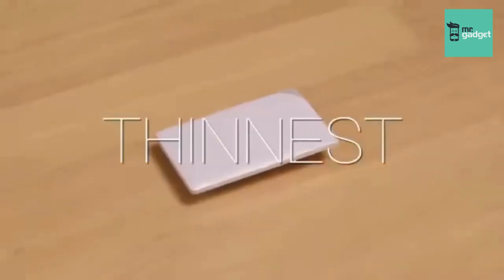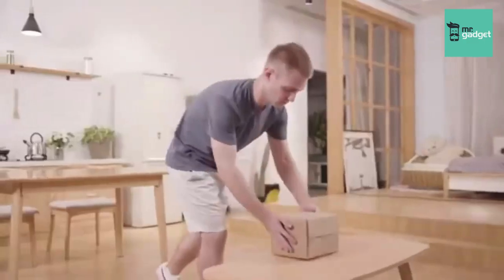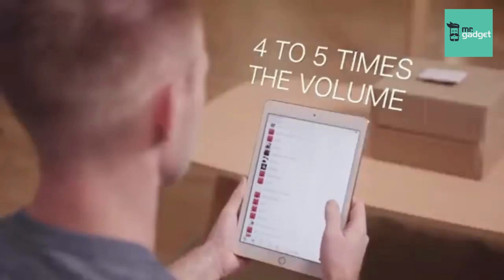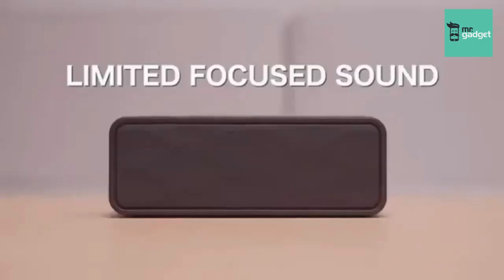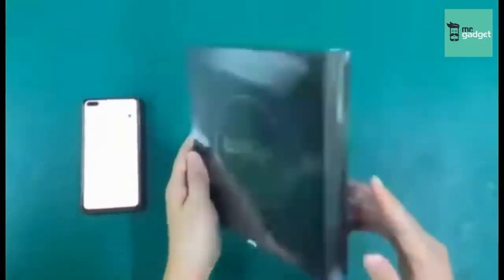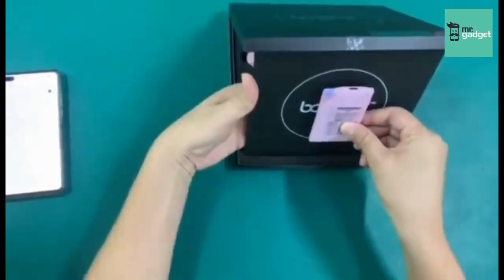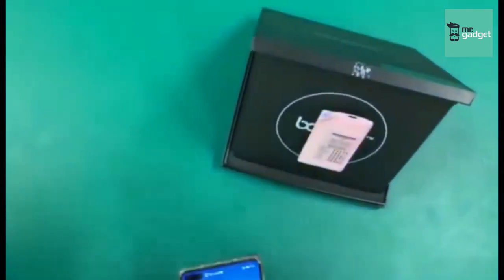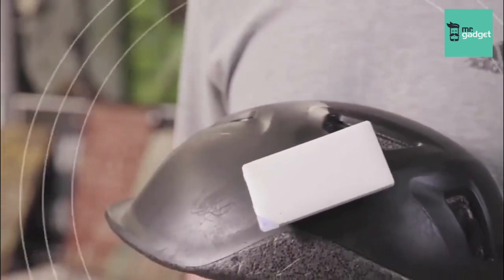Number 9: Blade Speaker. The Blade bone conduction speaker isn't your average audio source. Using bone conduction technology, this super-thin gadget can actually turn anything into a speaker. Simply place it onto anything hollow, like a helmet or a coffee mug, and it turns it into an audio-emitting powerhouse. You can even attach it to an instrument to play music louder. With a volume range of up to 115 decibels, the Blade Speaker is around five times as loud as your average smartphone or tablet. About the size of a credit card, it weighs only 35 grams and is as thick as a piece of cardboard. Its 4000 mAh battery lasts up to 4 hours and charges via USB-C in fewer than 30 minutes. It pairs with another Blade to produce true omnidirectional stereo sound.